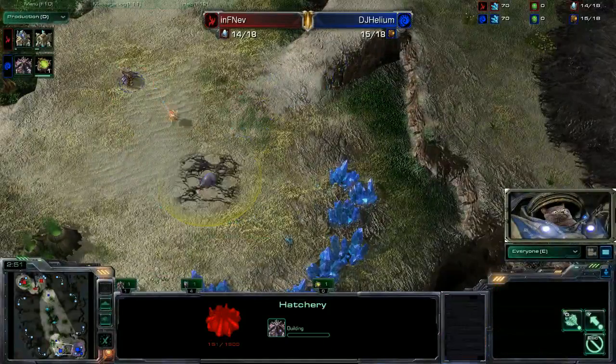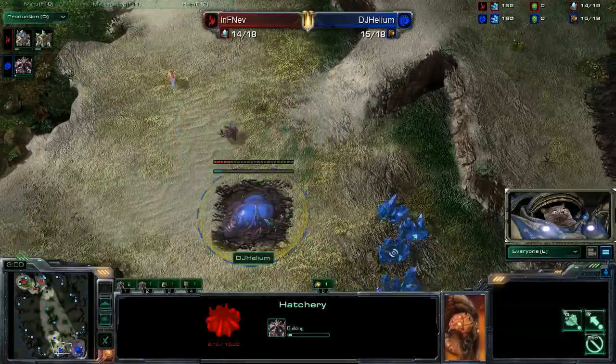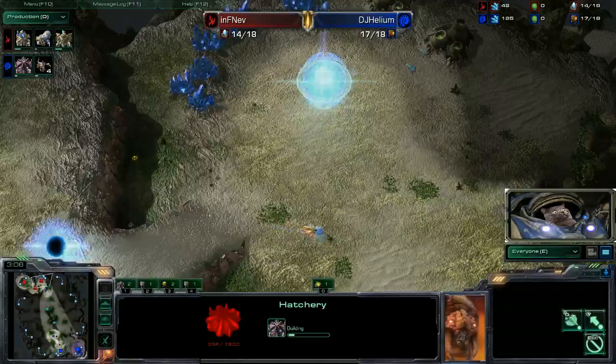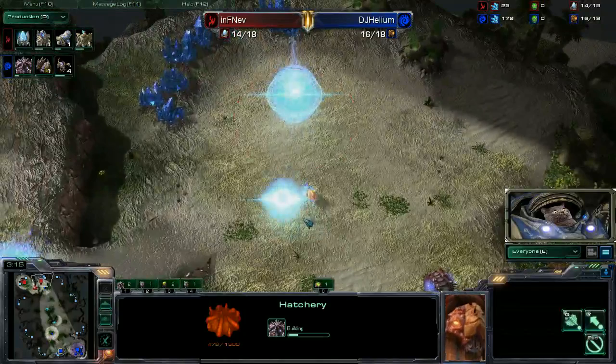And oh no, nice play by Helium having that one patrolling at the bottom of the ramp, and then as soon as Nev was distracted by the one going for the hatchery, he pulls the other one and throws that down. That's a really nice play because those probes can hold you out from throwing down a base pretty much indefinitely if they want to, if they're sneaky like that.